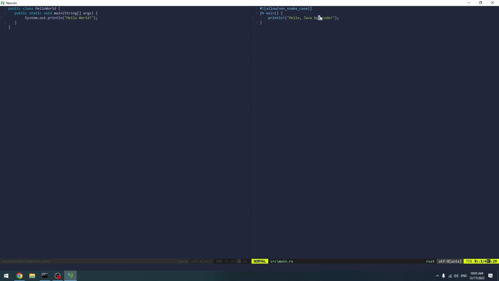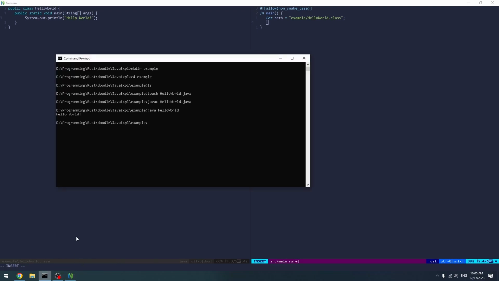So the first thing we need to do is somehow be able to read from the file. Let's provide a path, which is going to be example slash HelloWorld.class, and that's the structure we're going to be checking out. Let's just read it into memory.